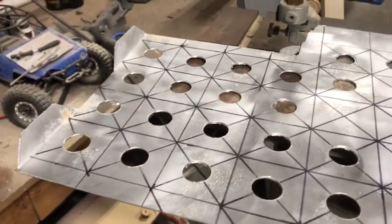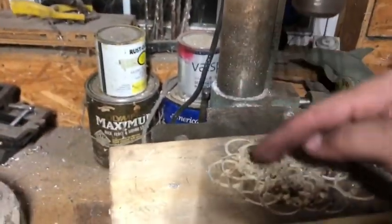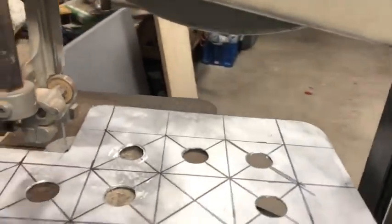Alright guys, so as you can see, we got all the holes drilled except for these three. The reason being, I can't fit them in the drill press. So those two are gonna get done by hand. We throw this in the drill. Drill theirs. Then I'm gonna clean them up with a flap disc, just lightly. Get rid of the burr on the edge. Maybe a little bit of file work. And then I'm gonna show you guys how you press these, which is super simple, but I'm gonna walk you through it.